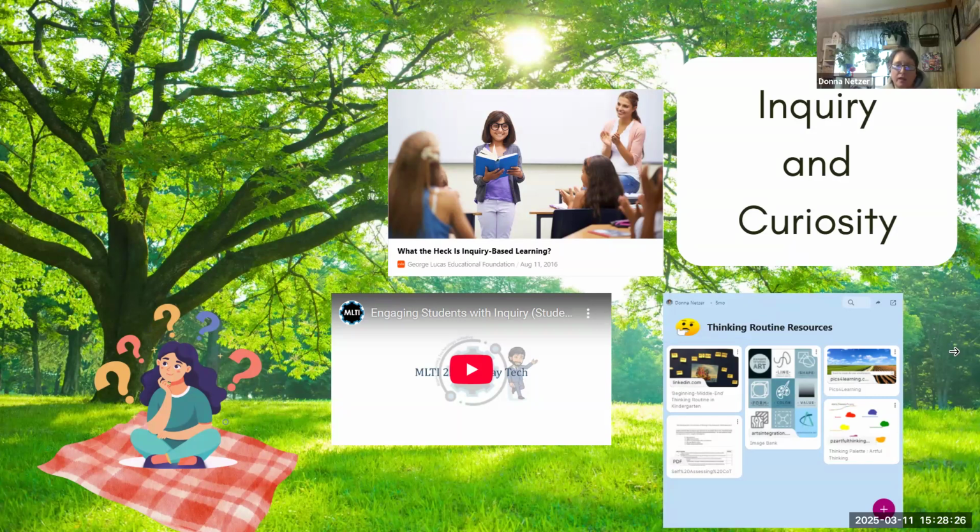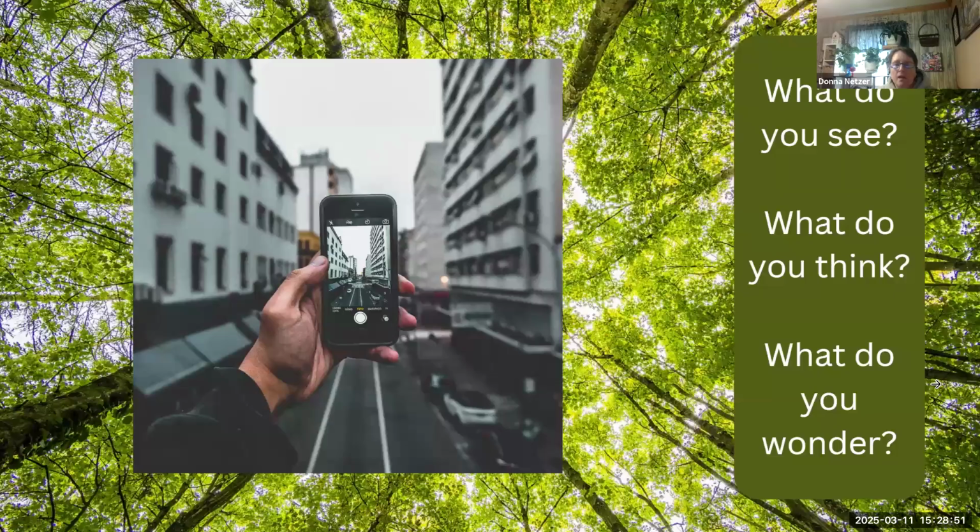There are a couple of resources on this page. There is a link to an article about it. We do have an MLTI YouTube video talking about this from a past ambassador. And then I put together some thinking routines. You can actually practice thinking in your classroom through these routines, and they can take like 2 to 5 minutes. So we're going to engage in one real quick. When you look at this picture that I just got through Canva, my first question is, what do you see?